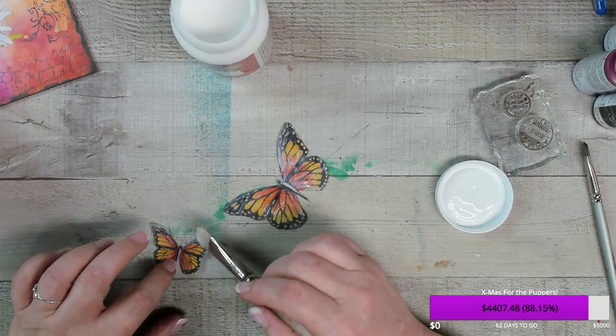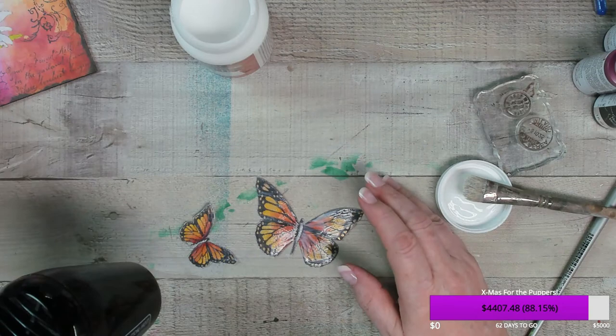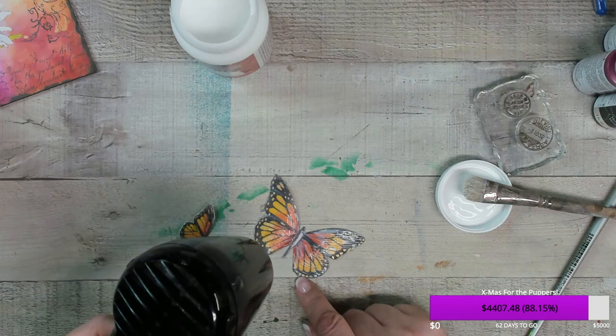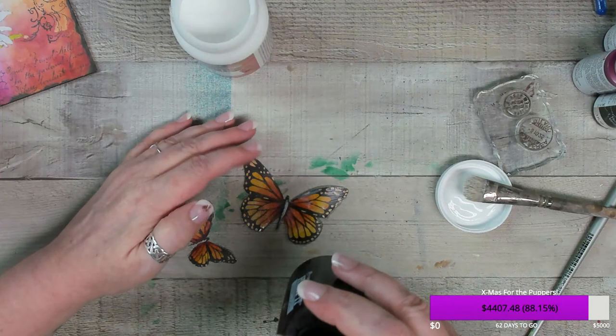What is Joe Sonia's magic mix? It's actually a flow medium, a retarder. It's a bunch of different mediums all in one. It's good stuff. I don't use the magic mix myself. I use the fast dry glaze because I like what that does for me. It works best for the techniques that I use, but magic mix is a medium that does almost everything.